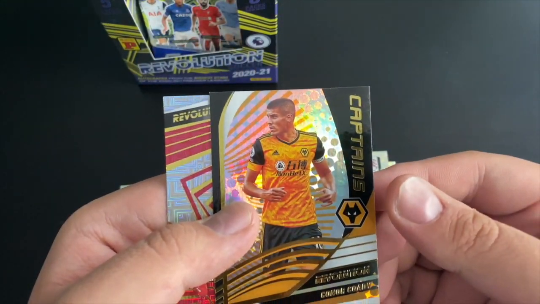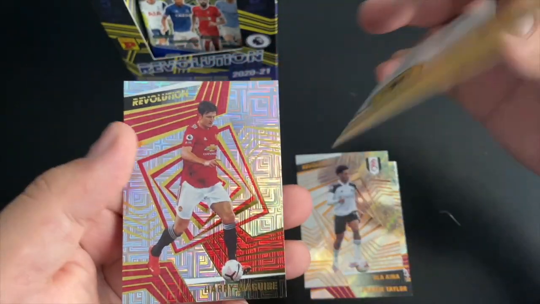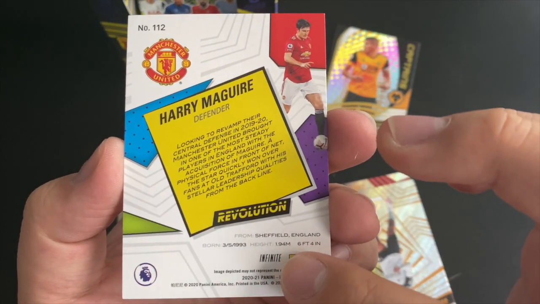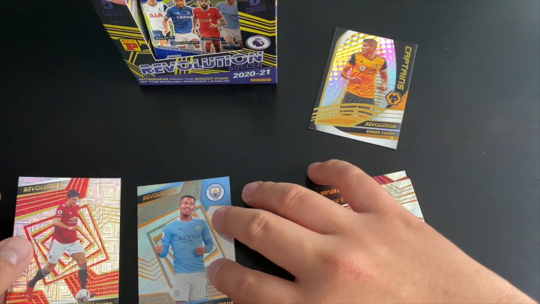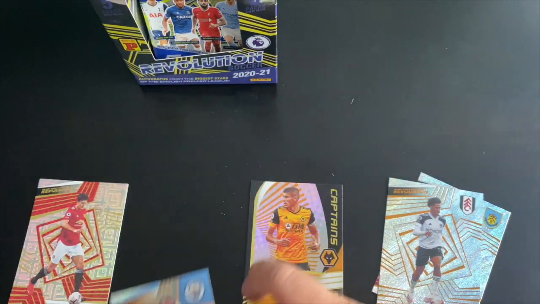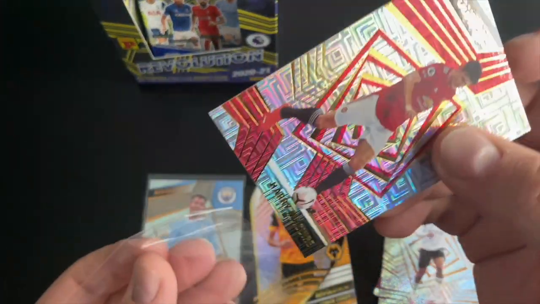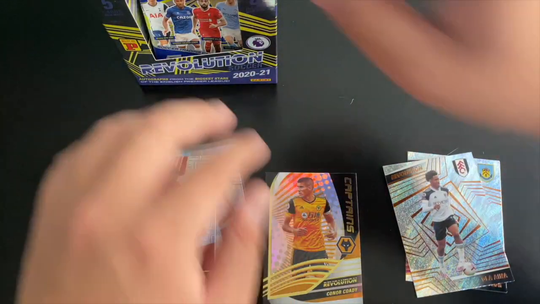And then we have Conor Coady, Captains insert. And that is not numbered. And we have a Harry Maguire. That looks cool. What is this? Oh, this is the Infinite one. A nice looking card. Okay, I'm gonna sleeve that Gabriel Jesus up just in case it's an image variation. Give me a quick second. And that Harry Maguire as well, Infinite Parallel. We have a nice start. Pack number 2.